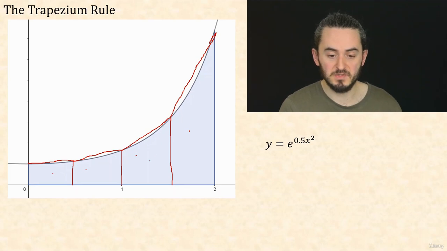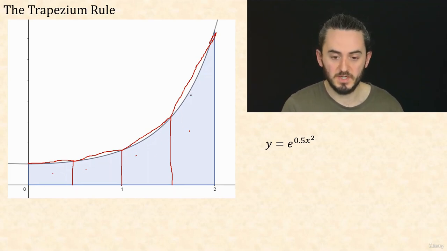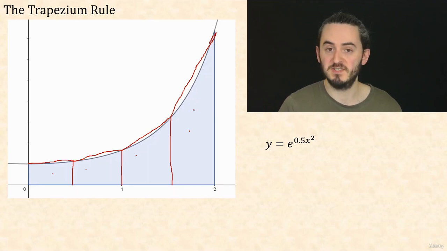I can work out the area of trapeziums fairly easily. If I add up those 4 trapezium areas, will I get the exact answer? No. I can see in this case it will be a little bit too big, but it's not going to be a bad estimate. And if I split it up into 100 trapeziums, well, then I'd get a really, really excellent approximation. So let's see how we can put together a formula for the trapezium rule.